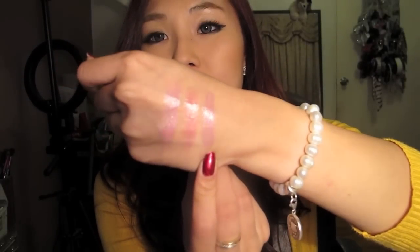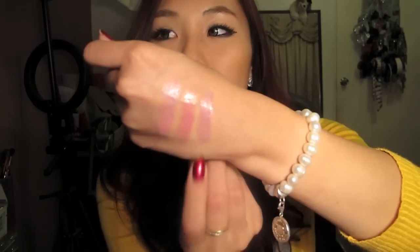So this is what it looks like. I've swatched it right here, and it's just this one. On camera I know you can't see that it's too lilac, but in person it's a little bit more purple than it is on camera. Right there. The next one that I have is the Cotton Candy, and Cotton Candy is just basically a nice sort of medium pink.